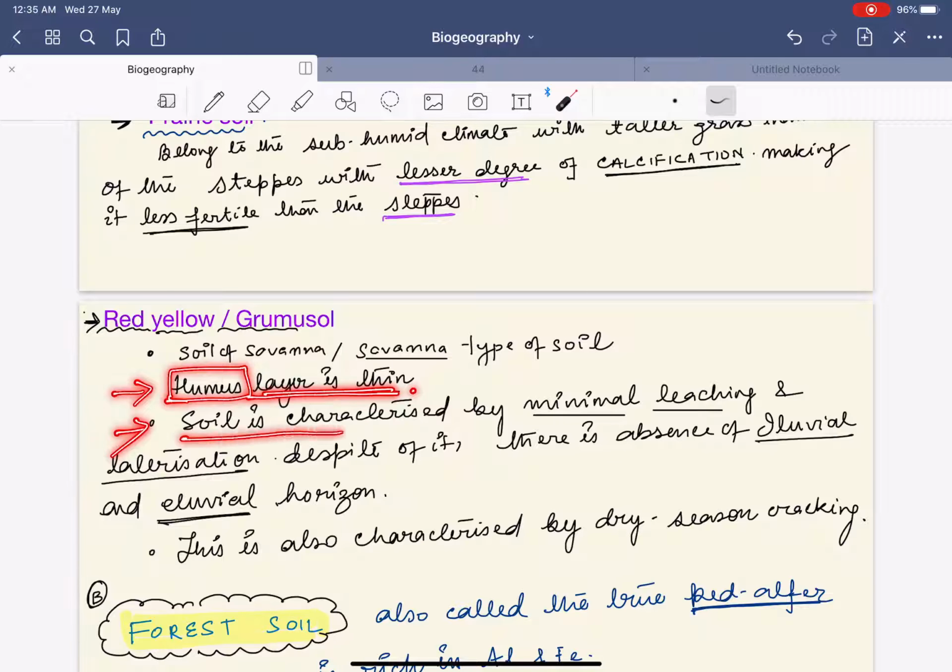Next we have your hydromorphic. These are the soil types that have undergone gleying due to water logging. They are associated with the marshes, swamps and poorly drained land. Easy to understand. Next, there are two types. One is the groundwater gley and we have the surface water gley. That is the type of the hydromorphic soil. Again, where do we find this? We find this in the lower course of the river Mackenzie. Where is river Mackenzie? Canada, and in the Ob and Lena in Russia.